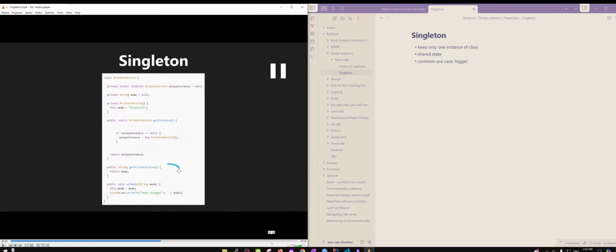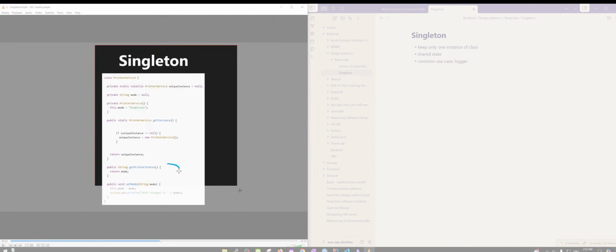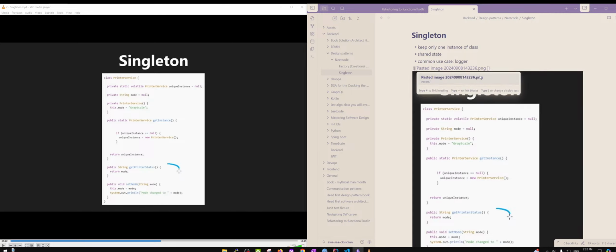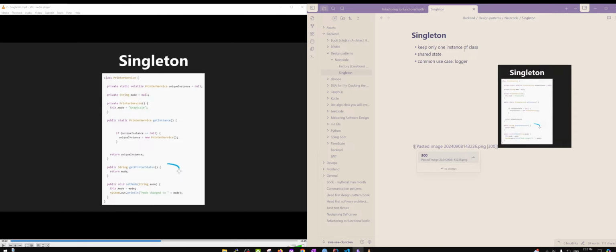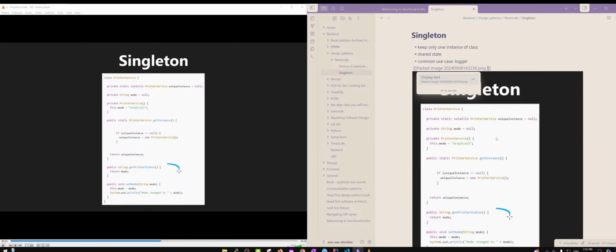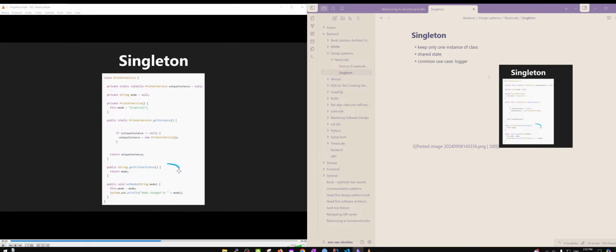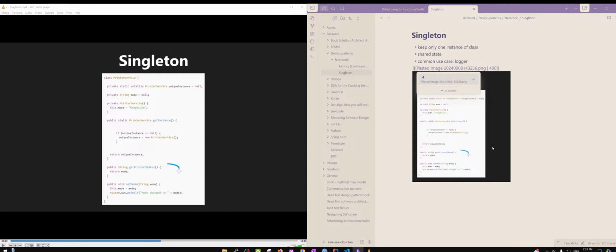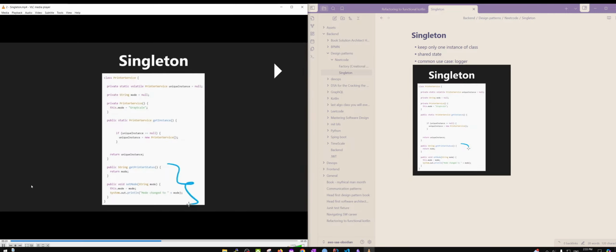And then here we just have a couple methods basically to get the state as well as set the state. And by state, I just mean the string called mode in this case.